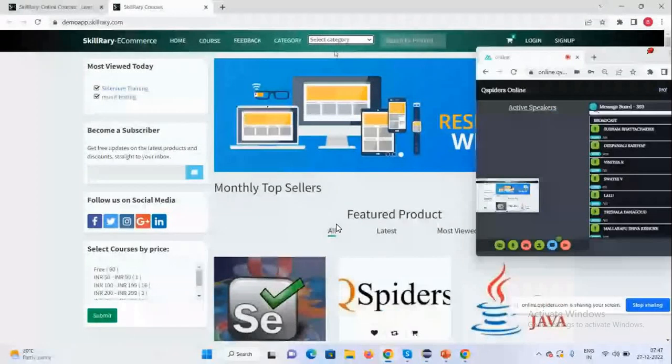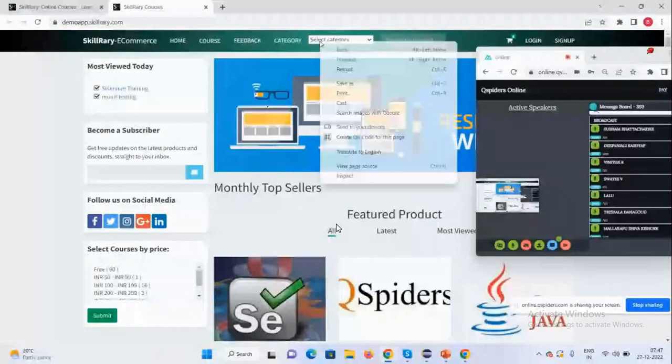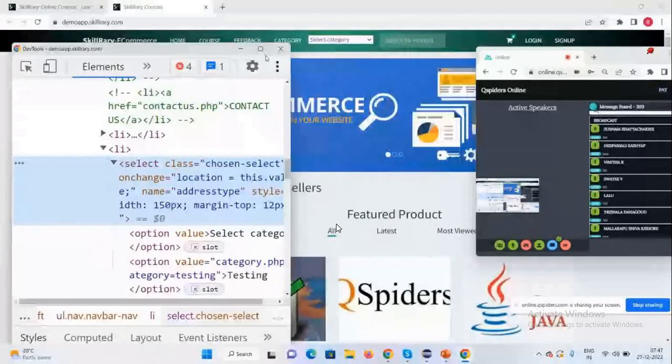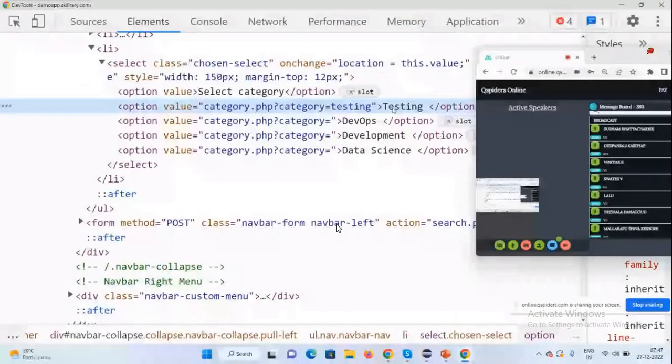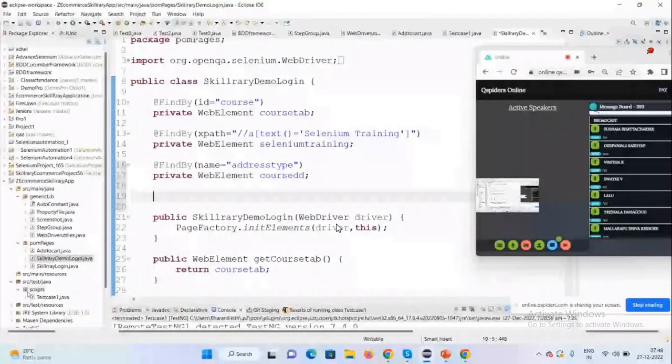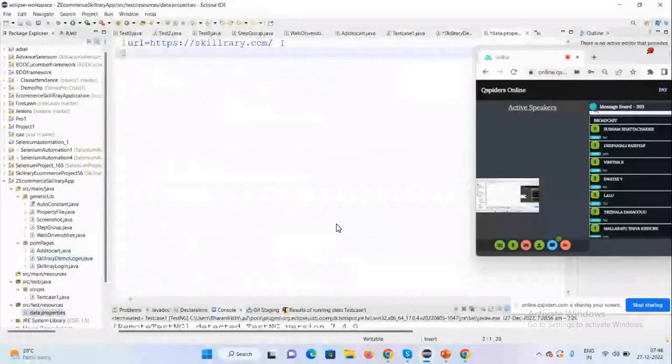I need to select testing from this. So let me go and store it. That is course drop down. I need to select the option called testing. Paste it.